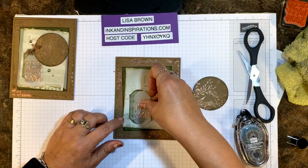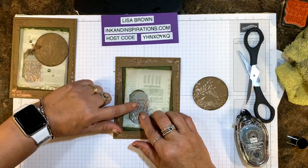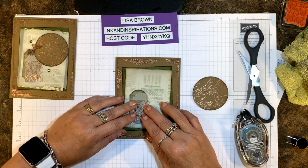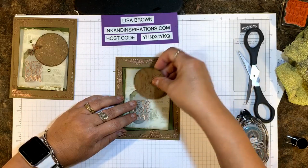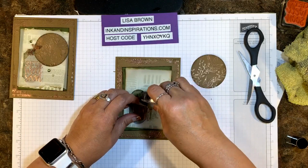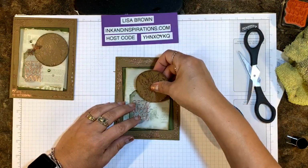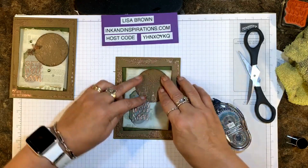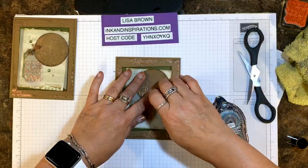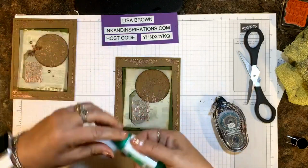Okay, this one is going to not overlap. I'm gonna come down where the little sheet music shows a little bit, that other punched piece. So like this. And I'm going to put a little bit of adhesive right here. Okay. Then this is going to go over top right there. And what do I want to use? Liquid glue? I think that's what I used.